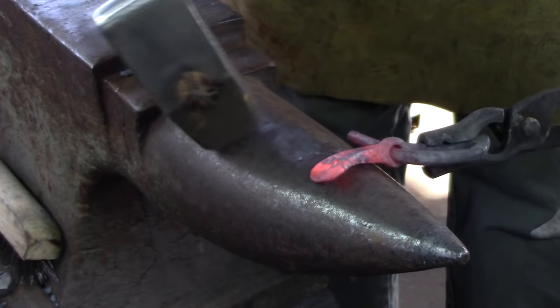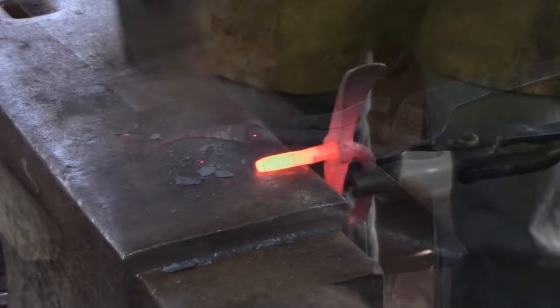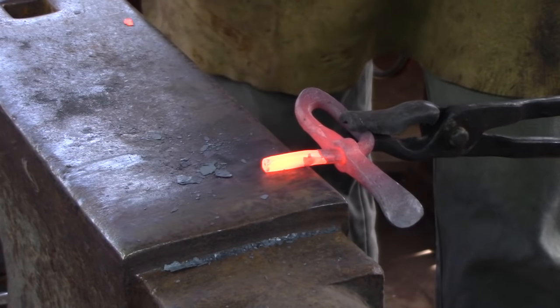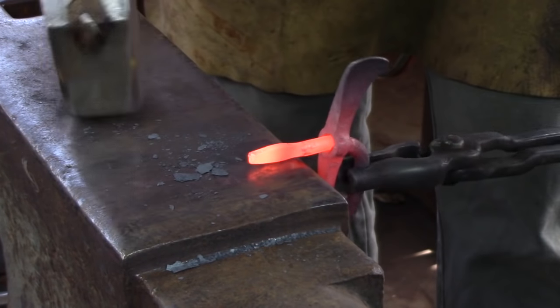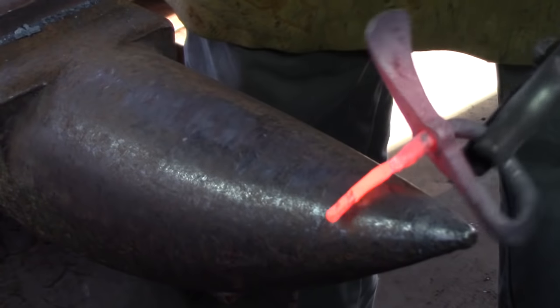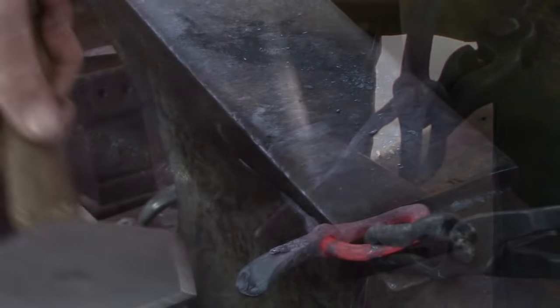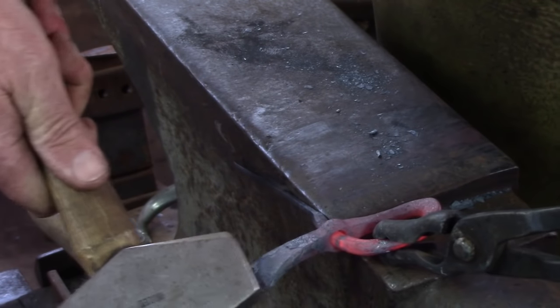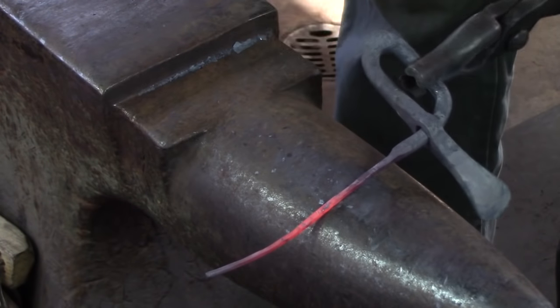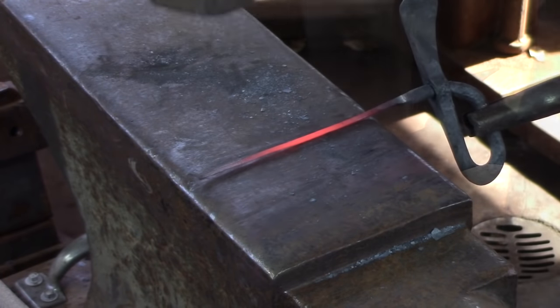The next step is to draw out the material that's going to be making the corkscrew. With the handle oriented vertically, lay it for about half an inch and set a shoulder. Turn the top of the handle away from your hammer hand and forge in a second shoulder. Draw out the result to about one-sixteenth of an inch square or so. Dress any bending at the offside edge of the anvil, being careful to quench the handle to avoid damage. Dress the rough forging at the face of the anvil and then take the stock to round.